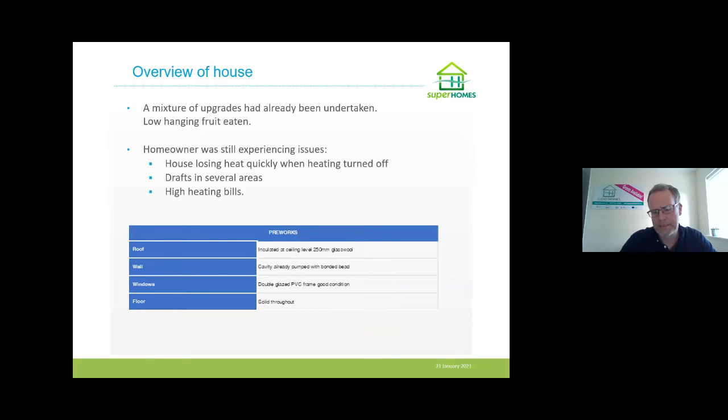So I suppose the principle that we'd have in relation to floors is not to take up floors if at all possible, and not to say people don't choose ultimately to take up the floor and put in underfloor heating, and that's fine. But I suppose it would be the last thing on the list that we would recommend in order to reach a heat loss indicator, because we have the high cost and a lot of disturbance and it isn't for everyone. As we look to do nationwide 500,000 homes to a B2 standard, we really have to find ways that costs can be kept down and disturbances minimized and the speed of retrofit time reduced.